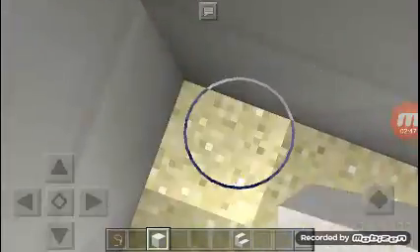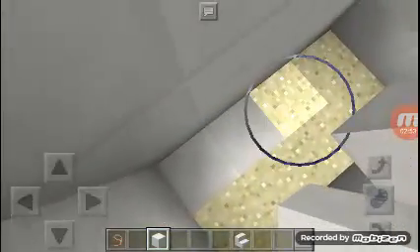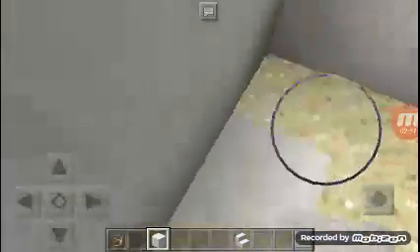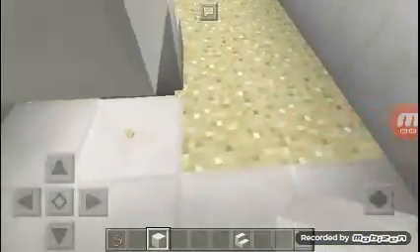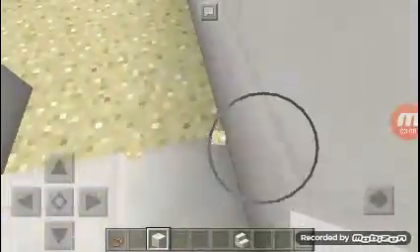Now we're going to change the flooring. This is called a safe house. A safe house is supposed to be safe, and that's why it's iron. Not really iron.